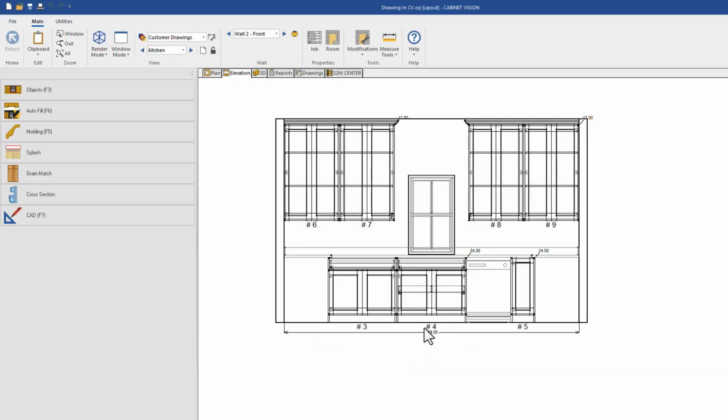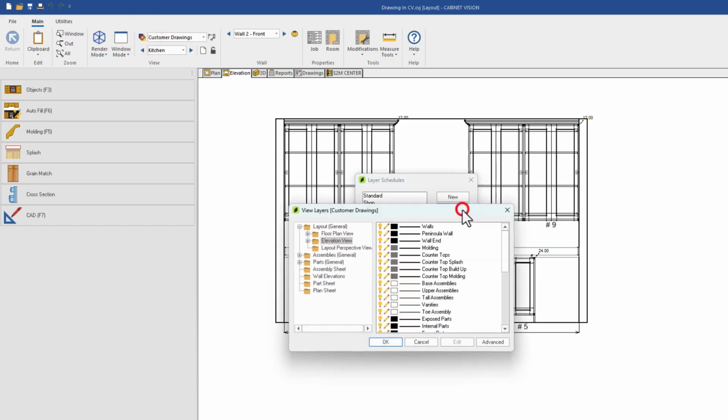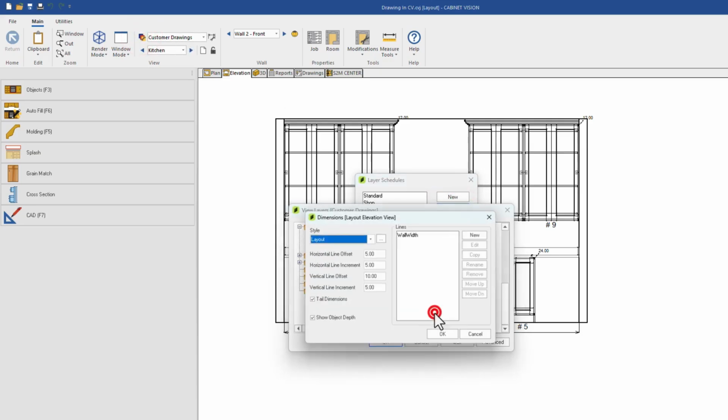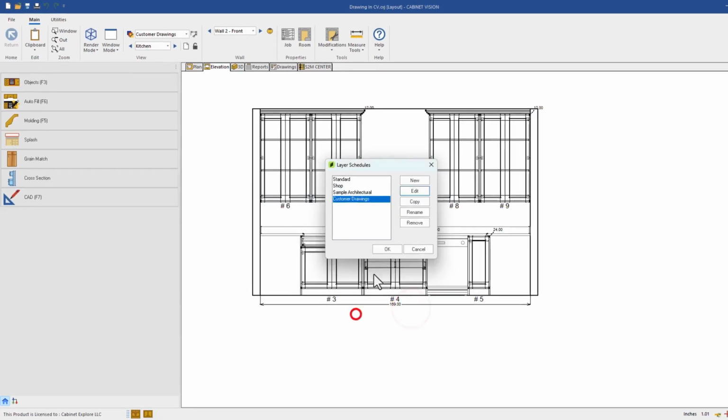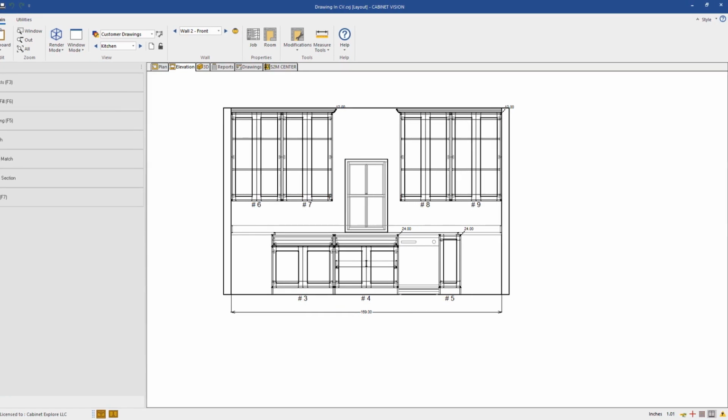Now, I don't want to get too in the weeds here, but I do want to move that down just a little bit farther because it's kind of blending in with my number 4 there. So in order to do that, I'm going to double click into dimensions, and this horizontal line offset, I'm going to make 10 because that's what the vertical is. So what this means is the first line is going to be at 10 and every line after that is 5 apart. Okay, now let me put it in fractions. That will make things look a little nicer as well.